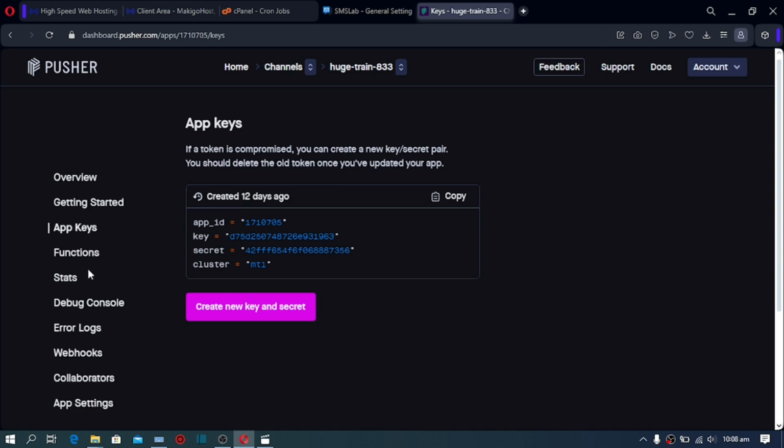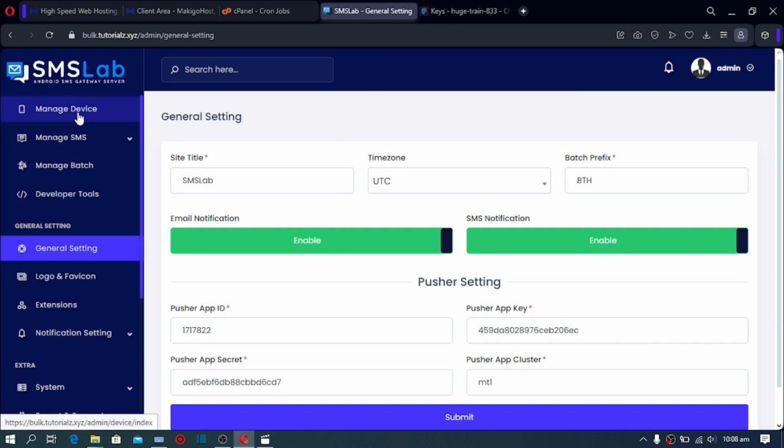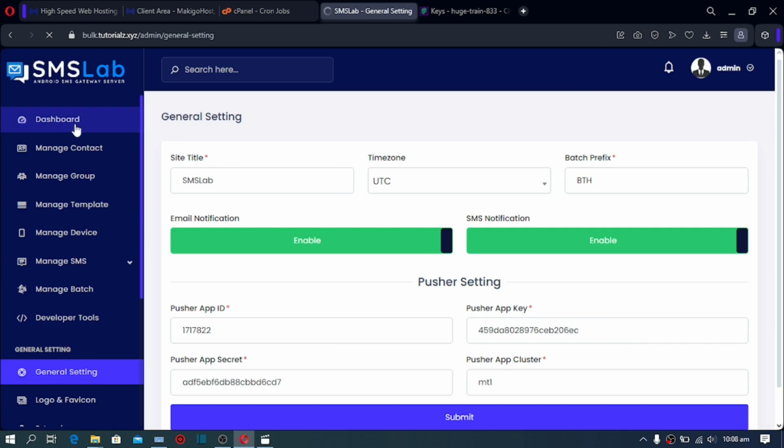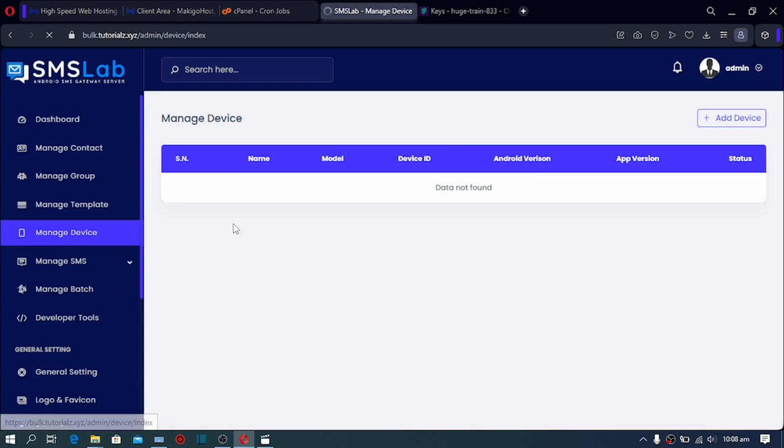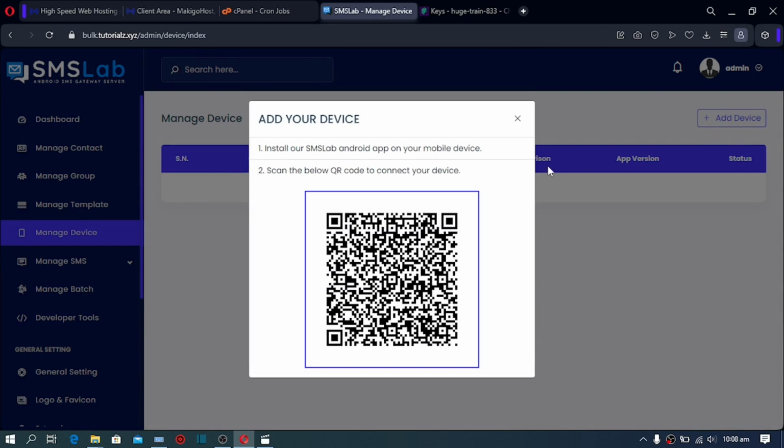So that's it, guys. Now let me take you back, then go back to the dashboard, and your site is ready to send bulk SMS. Now go to manage devices, and then connect your mobile device using your mobile app. The developer is going to give you a mobile app.